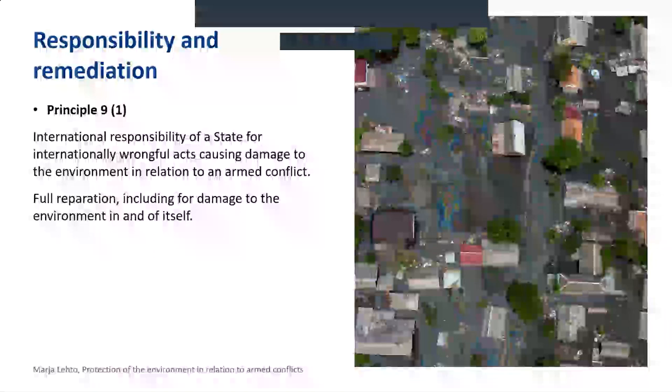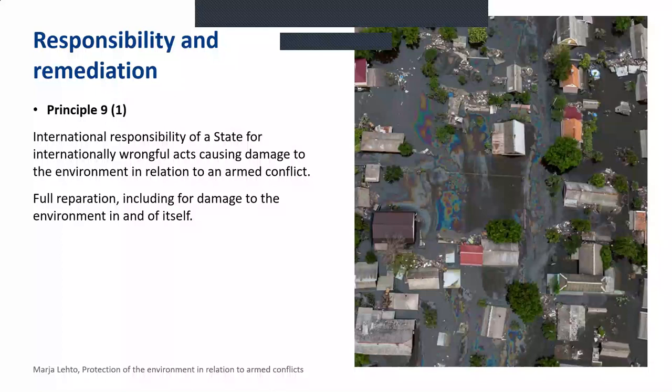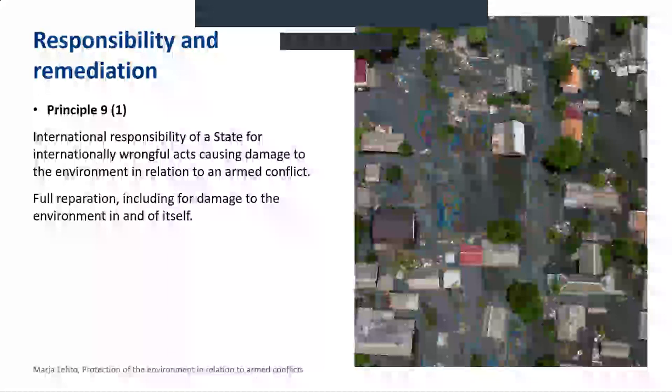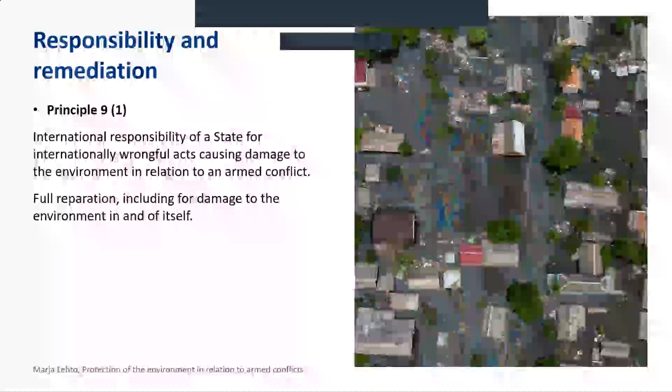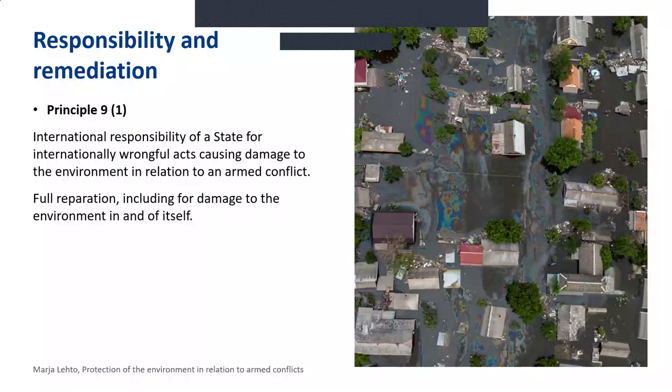According to the International Court of Justice, an aggressor state is responsible for all damage that can be established to have a sufficiently direct and certain causal nexus to its violation of the prohibition of the use of force. What is particularly noteworthy is that for this responsibility to be established, there's no need to prove that the law of armed conflict has been violated, that war crimes have been committed. The violation of the law of the use of force is sufficient. As far as an occupying power is concerned, it has a duty of vigilance to prevent violations of international humanitarian law and human rights law, not only by its own armed forces, but also by any third parties within its control.